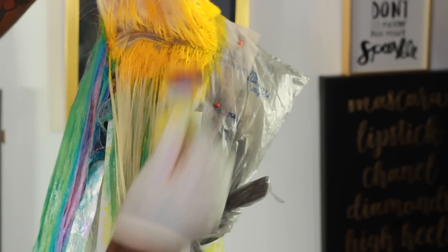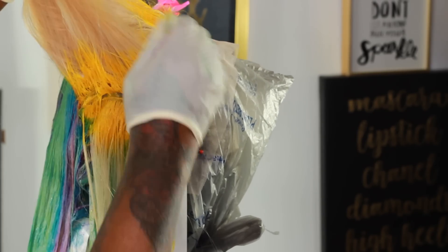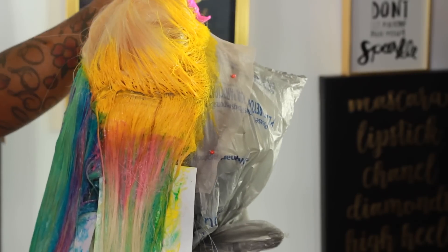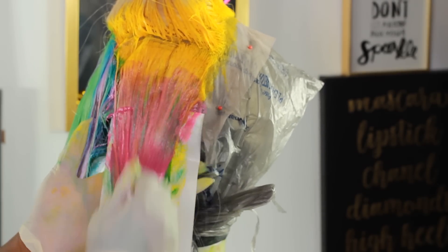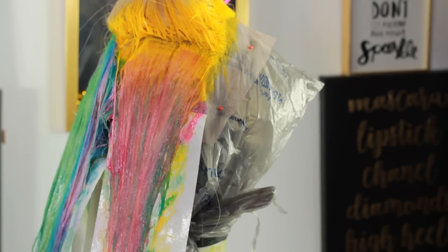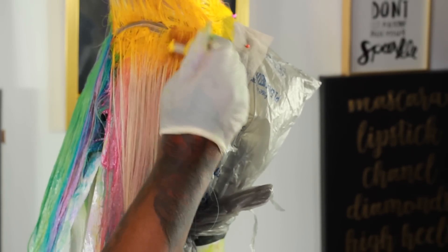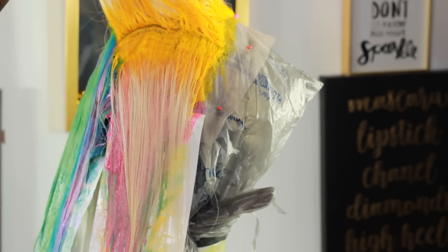After the green we're going to do the pink and just keep it moving. Try to remember your colors at the end — the blue and yellow mixing together makes green and I wasn't sure what color I was supposed to be on, but I just tried to get it finished. Saturating the hair with the pink, then of course going into the purple. I'm mixing some of the colors with the yellow because I didn't want it to go yellow then boom, next color — I want them to blend in with each other.